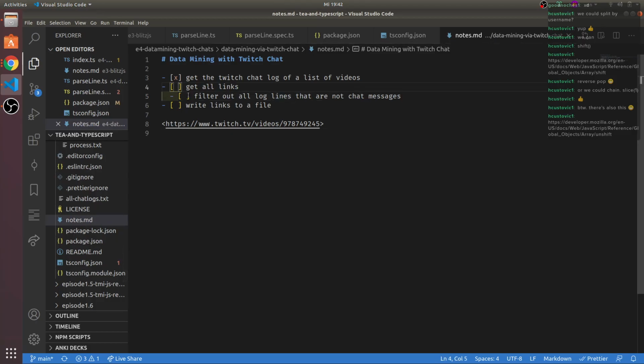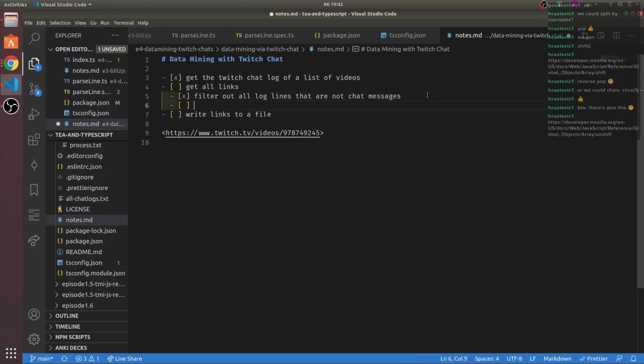Here we go. So we filter out all log lines that are not chat messages. That we did already a long time ago, and then we parse each line into username, date, and the message. And we did that.